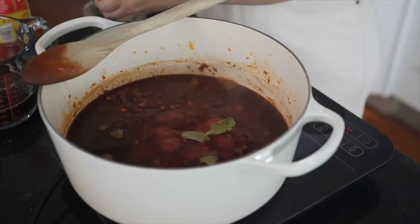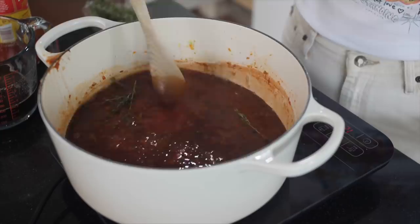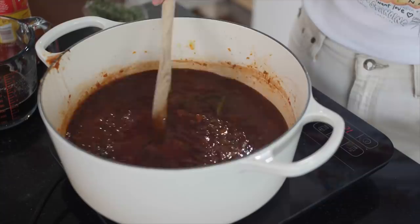Some people tie their herbs up so they're easier to fish out at the end, but I'm too lazy for that. So in they go, stir it up, and then you want to add your short ribs and the juices back into the pot with the bone of the ribs facing up.